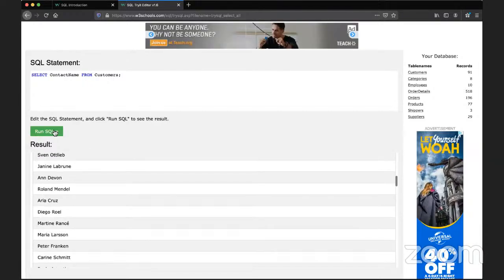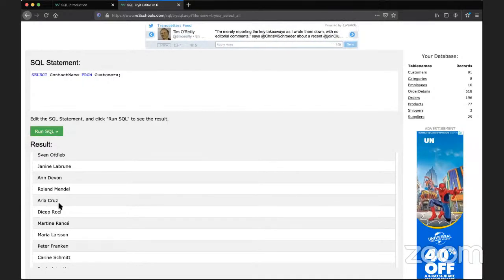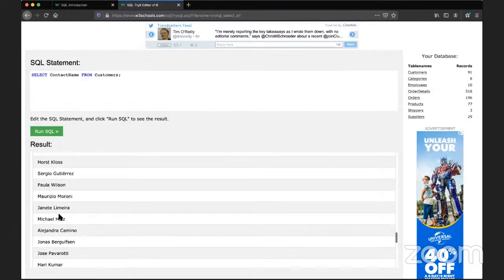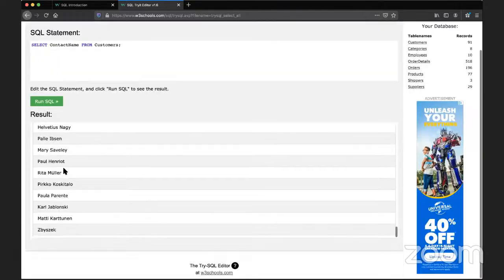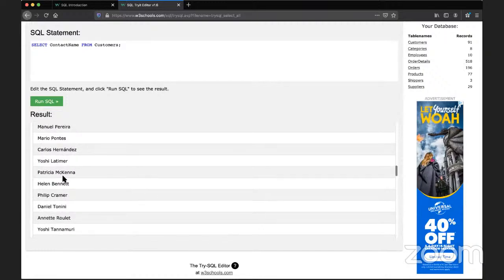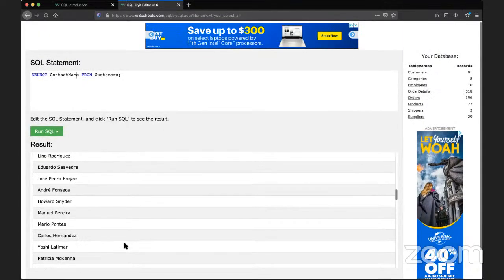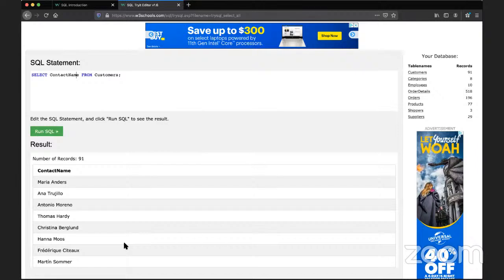As you can see, when you run the query, it's giving me just the contact name. So the database is manipulative. You can retrieve whatever data you want. You can say customer's name, and when you write the SQL query and run it, it will pull just the customer's name only for you.